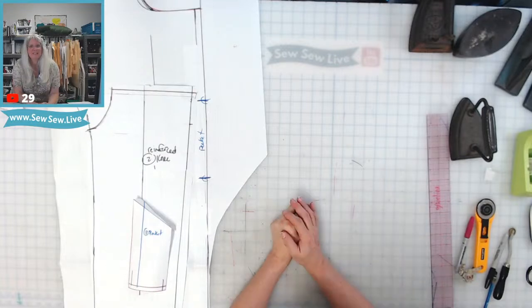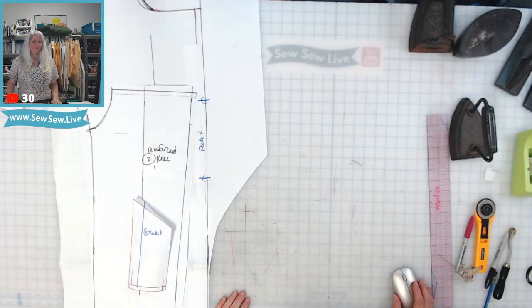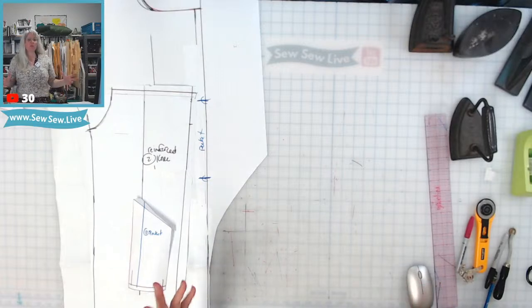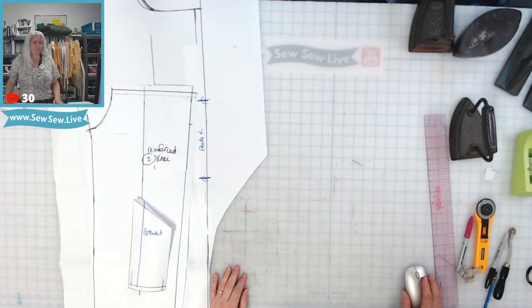Cool. He's really excited about having these though, so that's good. And that's why I want to get them right. And I want my own pair too. But I can use the Burnside bibs and the Yonta combo and draft my own, or I could buy another pattern. I like that partner overalls. I like the little belts on those. I think it's cute. Yeah, my pocket looked too shallow, Shim. I agree. The thing is, my husband's not huge, and I think the bibs on a lot of those overalls are really big, and then they make the pocket proportional, and it's huge. So he doesn't have as much space there, but at the same time, it could just be an optical illusion. So, yeah, I'm going to check that out.